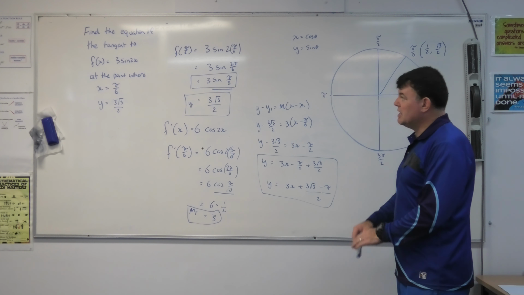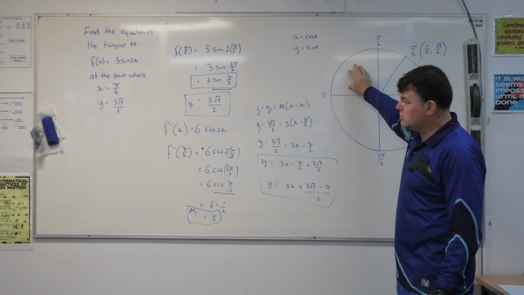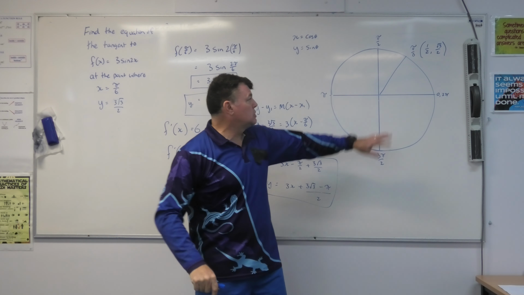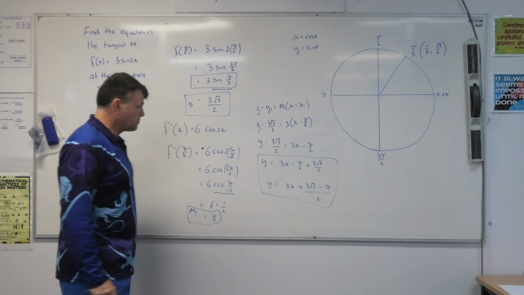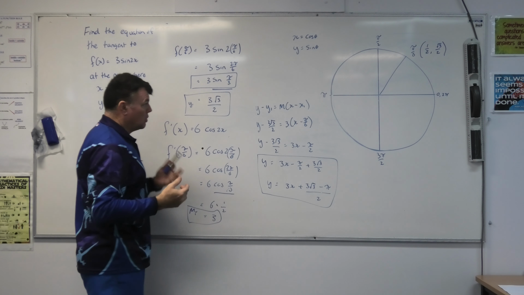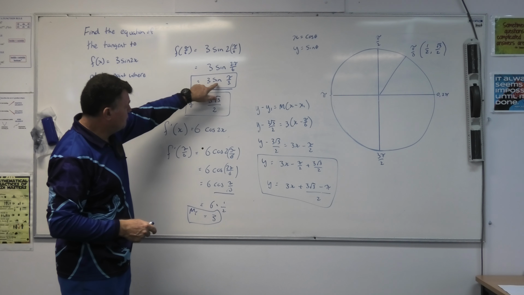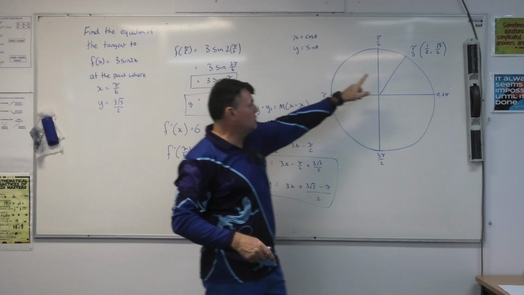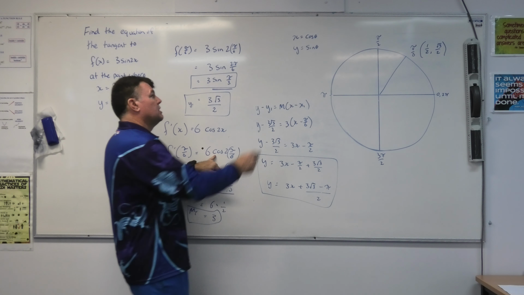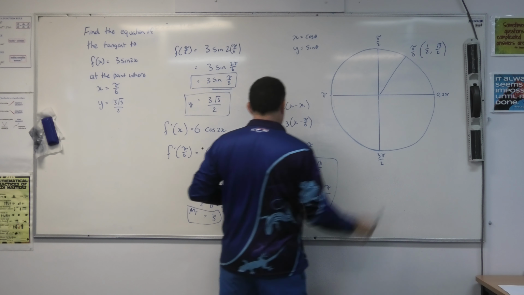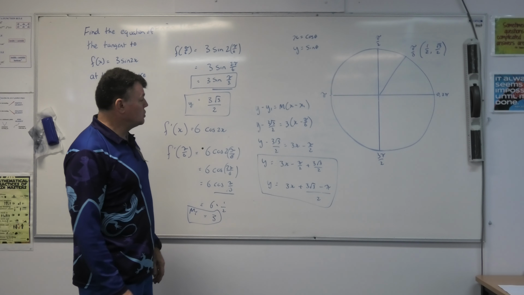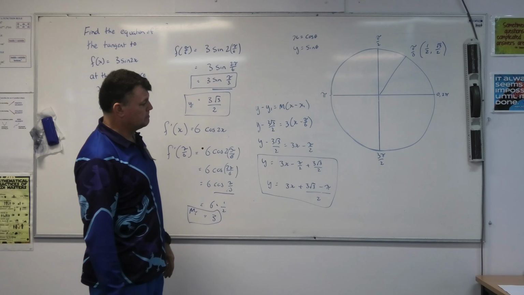So let's have a look at what we've done here. We've used the unit circle to help us work out what our y coordinate is when we have a radian that's equivalent to the coordinates set in the unit circle. We looked at how x and y relate to cosine and sine, and knowing that if we're looking for sine, we look at the y coordinate at that particular radian, and if we look at cosine, we look at the x coordinate at that particular point of pi on 3 here. Then we follow through the same process in terms of finding the equation of the tangent. Good luck.